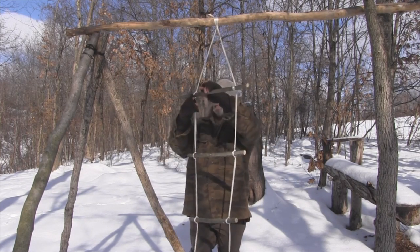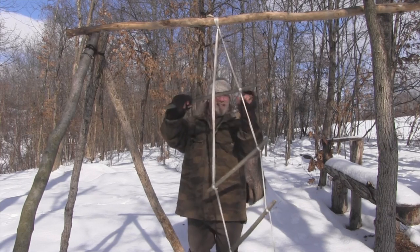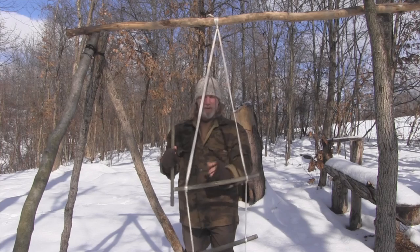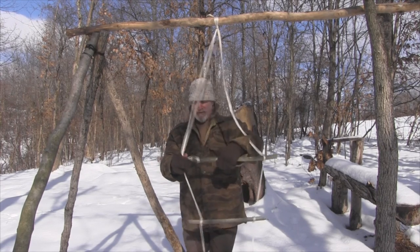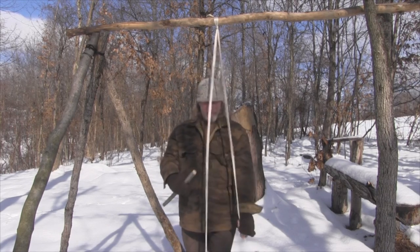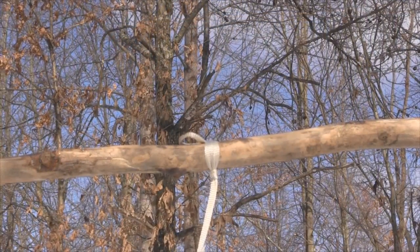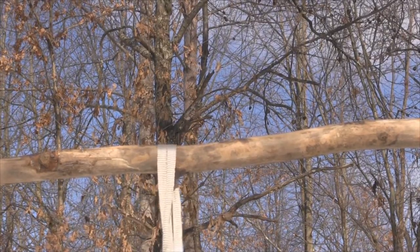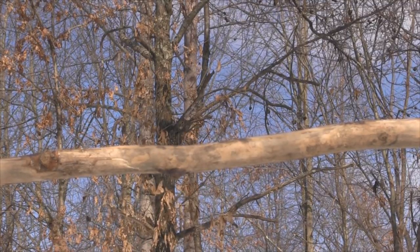The most important part of this is how easy the cordage is to recover — and it's exactly this easy. The knots come straight out as soon as you pull your sticks out, the knots come out. It's almost instantaneous cordage recovery. Very simple. As far as this timber hitch that we tied at the top — if we just grab that loop and pull down on it, it comes undone, unwrapped, and our cordage is completely recovered at that point.